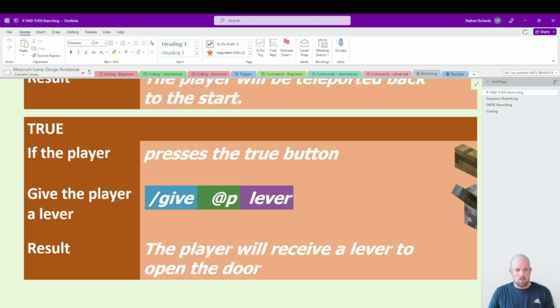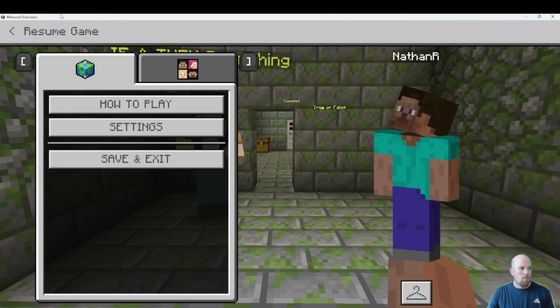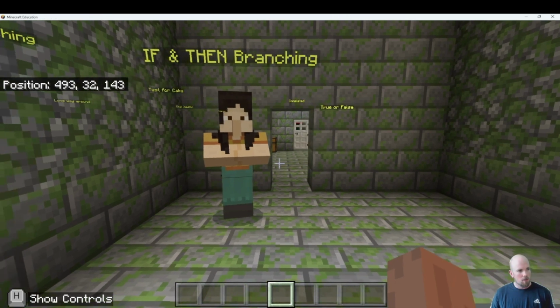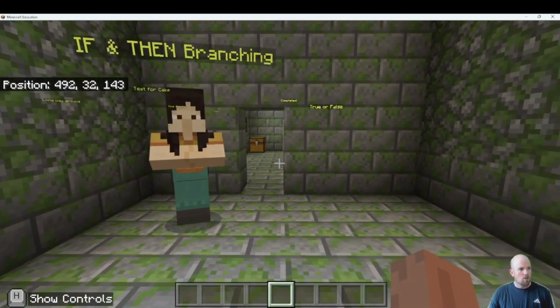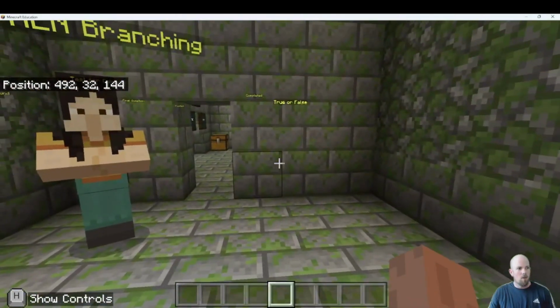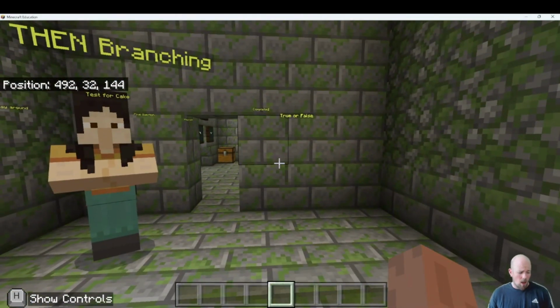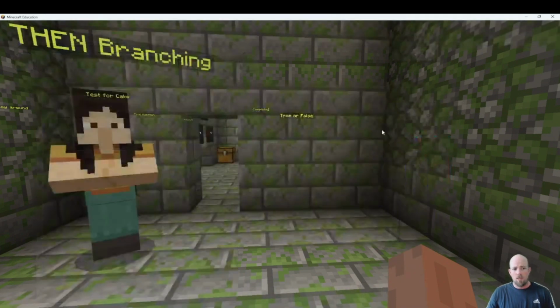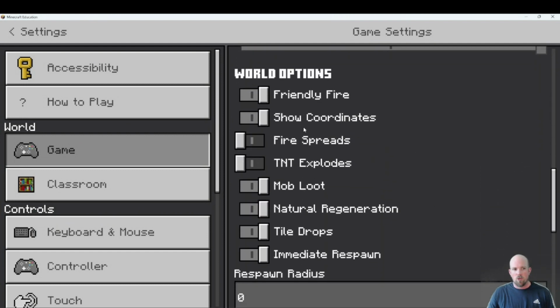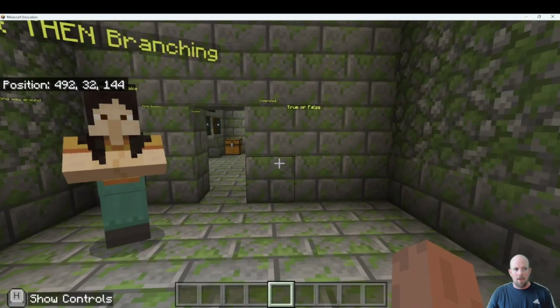Let's build this first. Opening Minecraft back up again. Now that wrong answer, getting teleported back to that start position, if I look at my numbers, I'm pretty close to that position. If I move around to try and find it, it is going to be somewhere around about here, I reckon. There we go. Now, if you don't see it up in the top left like I do, you just need to escape, go into settings, and then scroll down until you can see world options and make sure that show coordinates is turned on. That will then appear for you.